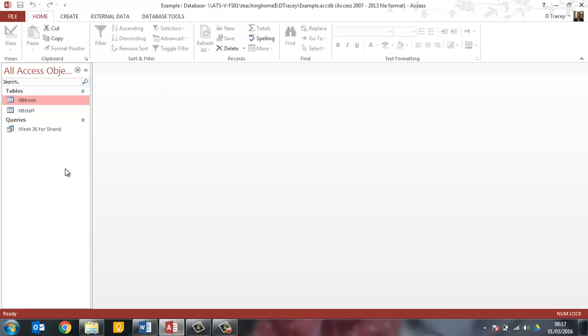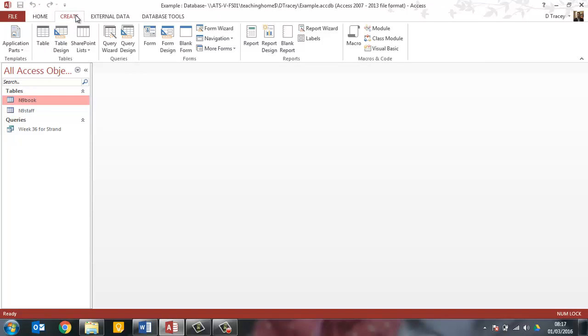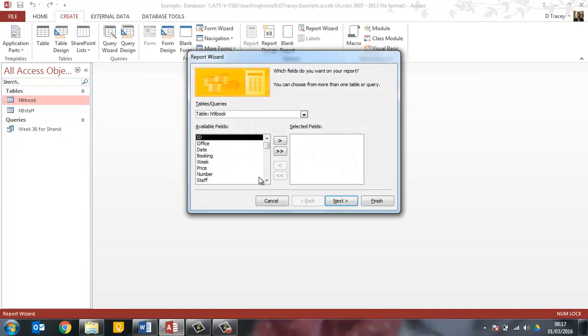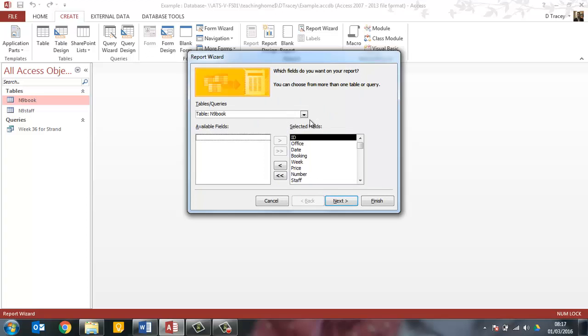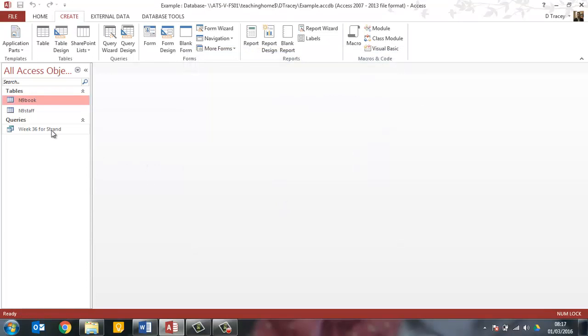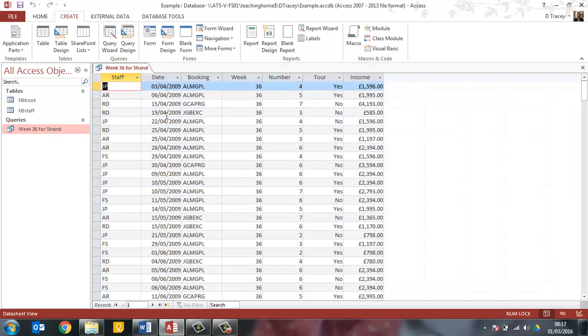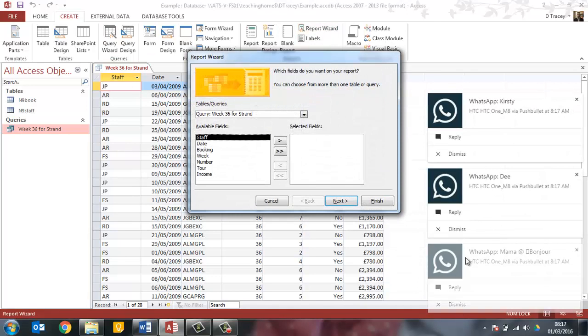What you then need to do is to create the report. So go to create and go to report wizard, and then at this point don't blindly click the double arrows and press next, because you've just lost all the marks that you've made in the query. The reason for that is because you had the table selected, not the query that we've just made. One way to avoid that is to either have this selected or even have it open before you click on report wizard. Blimey.